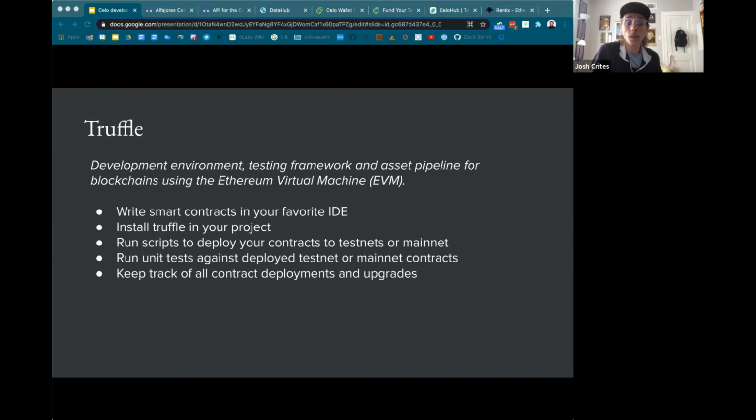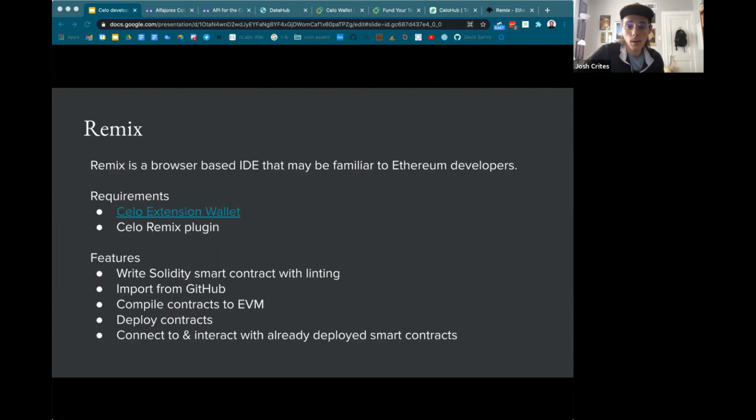Unit testing is a really powerful feature of Truffle that I definitely recommend taking advantage of. And it's really nice when you're managing a project long-term because it helps you keep track of all your contract deployments and upgrades. So it keeps a history of all the migrations that you've run and all the contracts that you've deployed. We'll get more into this in future workshops when we talk about deploying contracts.